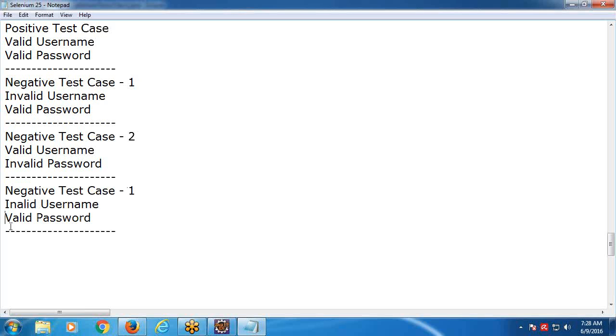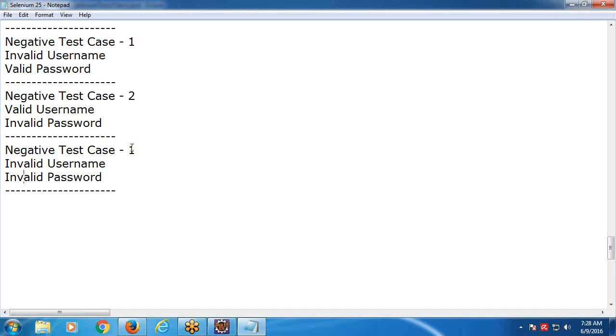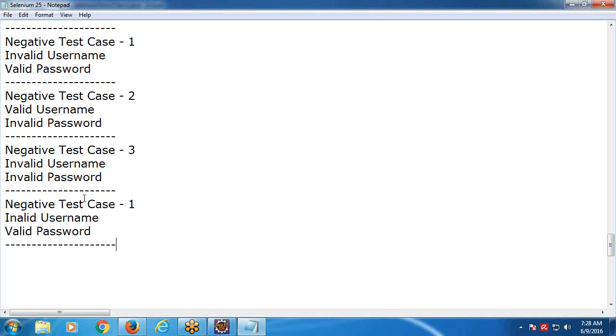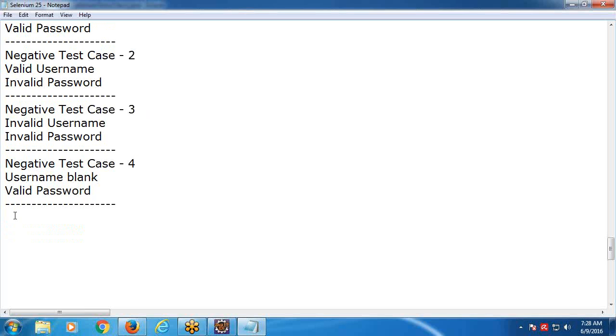Both invalid: invalid username, invalid password. This is negative test case 3. Next, negative test case 4: username blank, with valid password or invalid password.